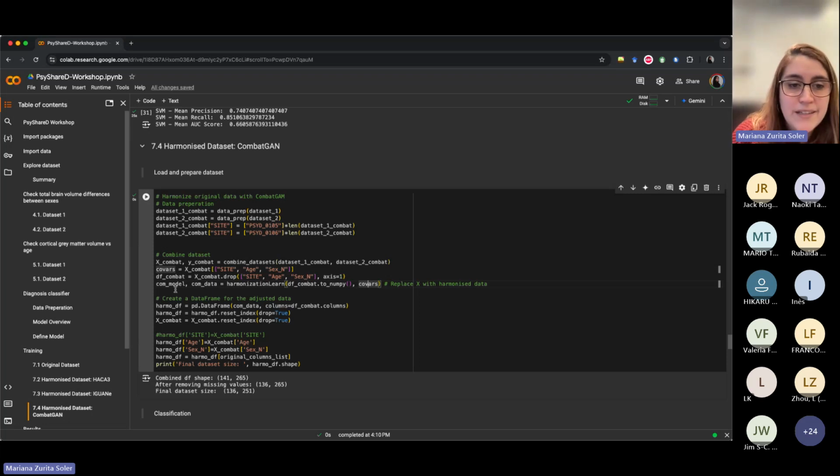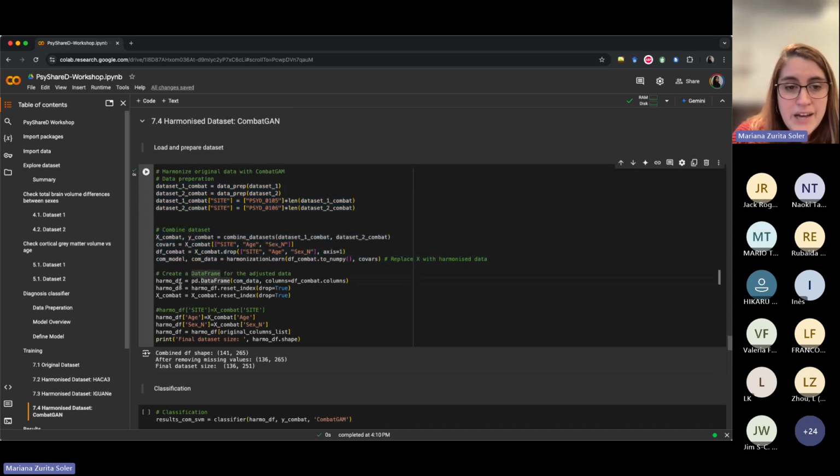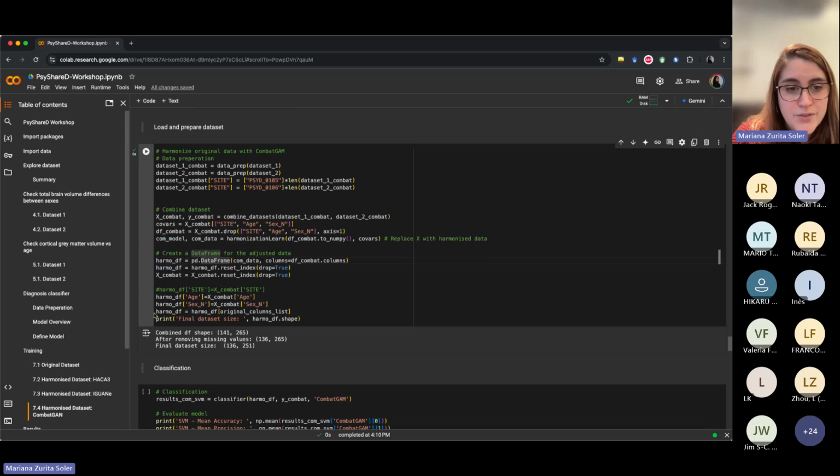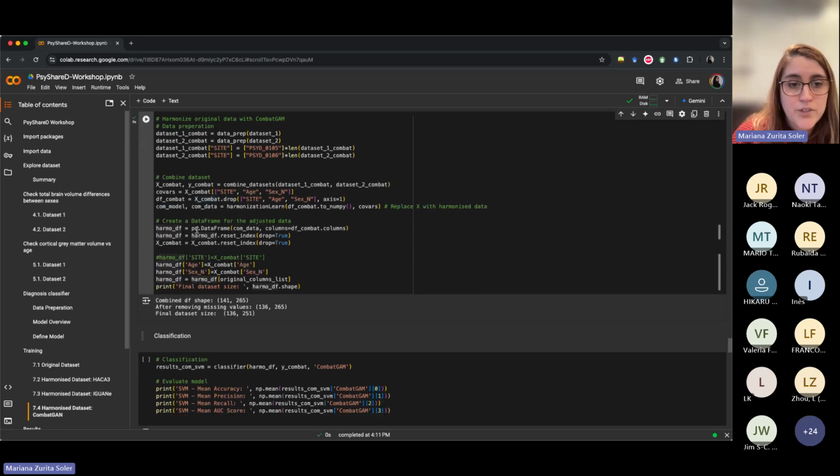And then it gives you back the model and the data that has already been harmonized. So it's super easy, super fast to run a harmonization. And now we put it back together into our data frame so we can do our analysis. So we just run it there.